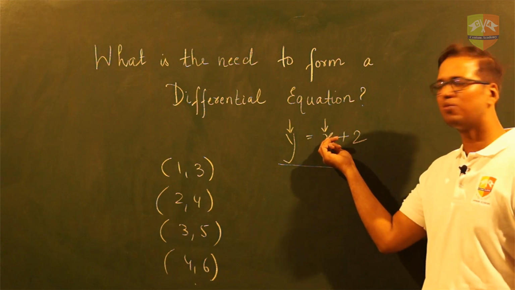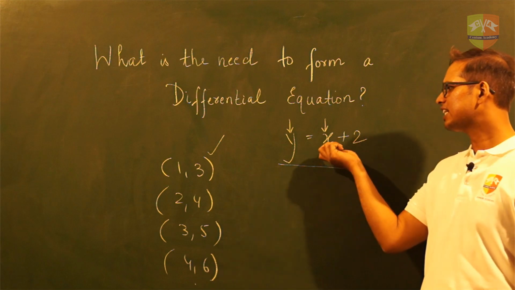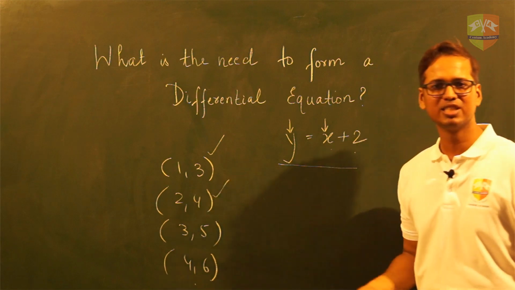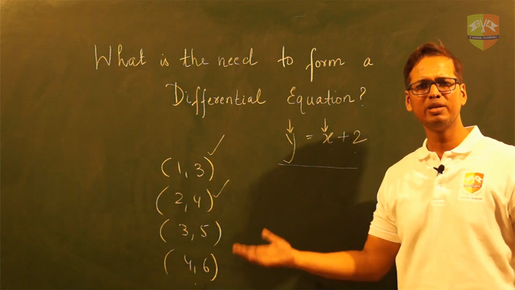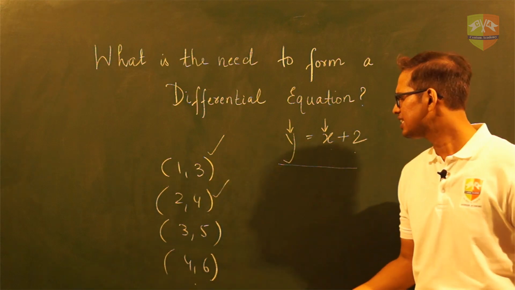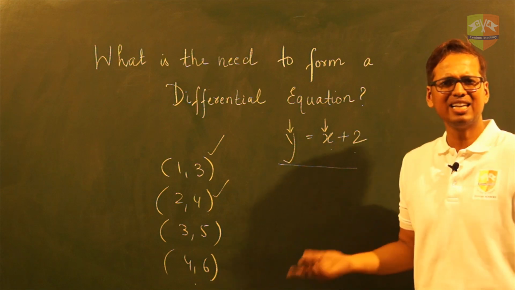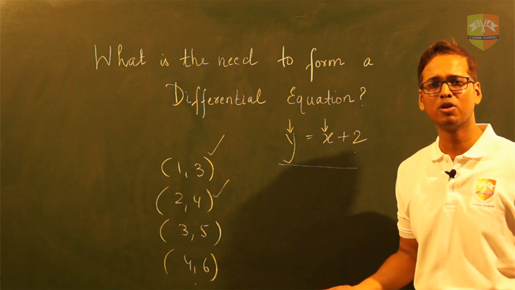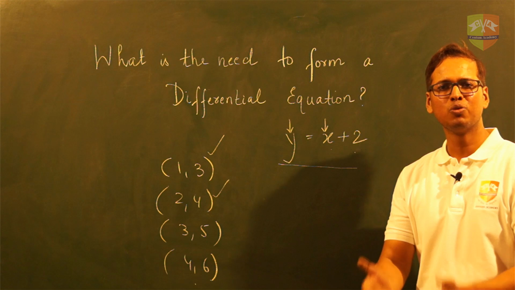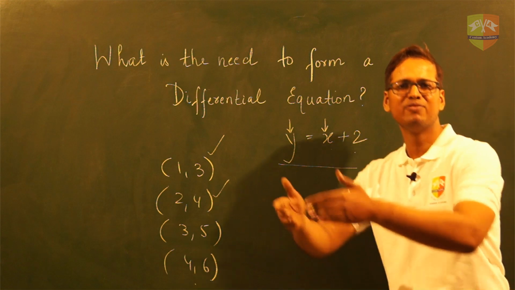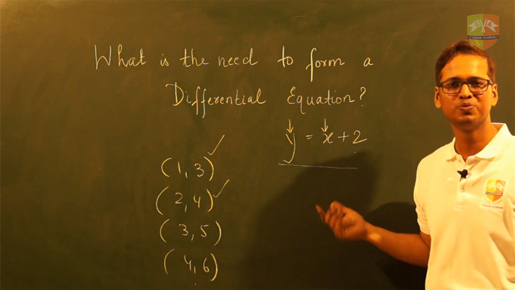So if you choose x as 1, y automatically becomes 3, which is this point, correct? If I take x as 2, y automatically becomes 4, which is this point. So instead of saying all these points which are infinitely many in number, I can simply say that I am walking on a line whose equation is y equal to x plus 2. Isn't that a much easier way to express the path which I am walking? So instead of saying I am walking on a straight line which is made up of points (1, 3), (2, 4), (3, 5), (4, 6), it's simple to say I am walking on a line whose equation is y equal to x plus 2, isn't it?